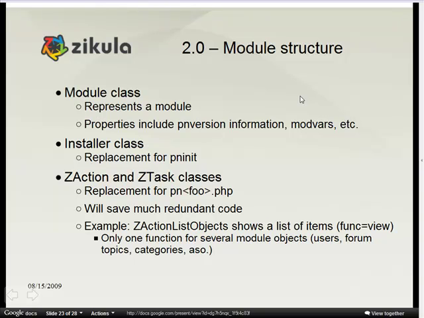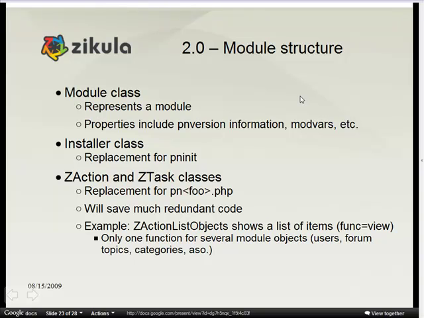And also here we will save much redundant code, because we have actions like set action list objects, which does show a list of several objects you are going to give as an argument, and you only have to extend it if you want to do special things. So, for example, if you want to sort, if you want to filter, these are no special things, because every list can be sorted and filtered, and this is already covered.